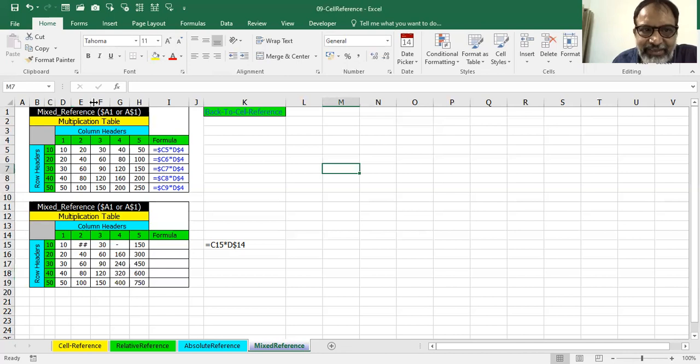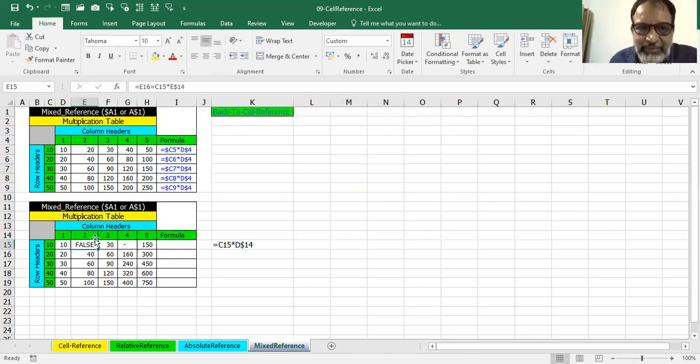But in this case, what happens? It is problematic. Why? Because this is to be multiplied by this. So the C column is going to remain fixed for all. C column is going to remain fixed for all. So put it here, C. And now you drag it.